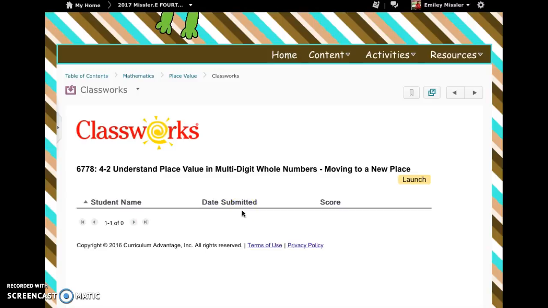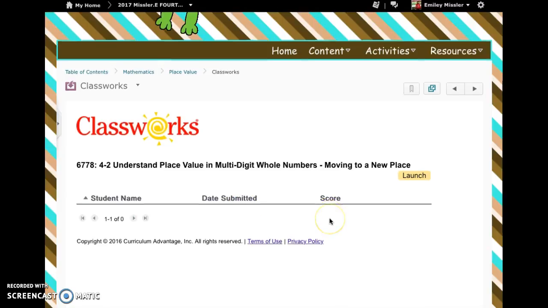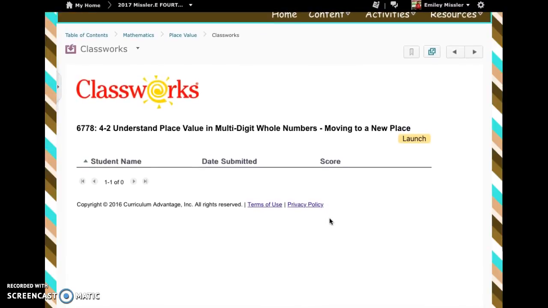So you can also check for completion, check and see when they're doing it, and then their score. So it's a great tool to use to check for understanding, so you have it all right there, and you can see, okay, I need to pull these 5 students for a small group, they're struggling, or these students get it.